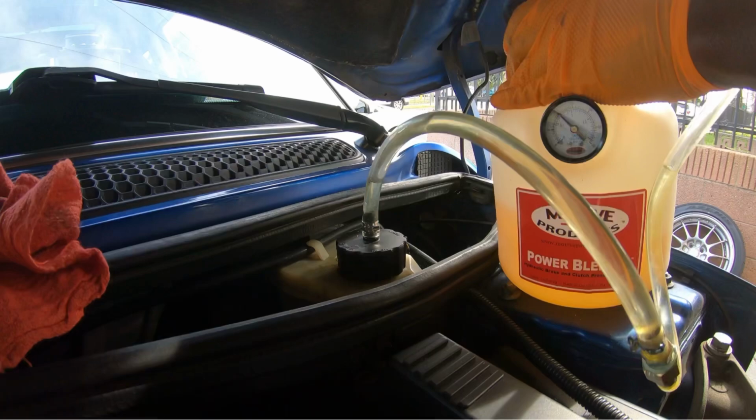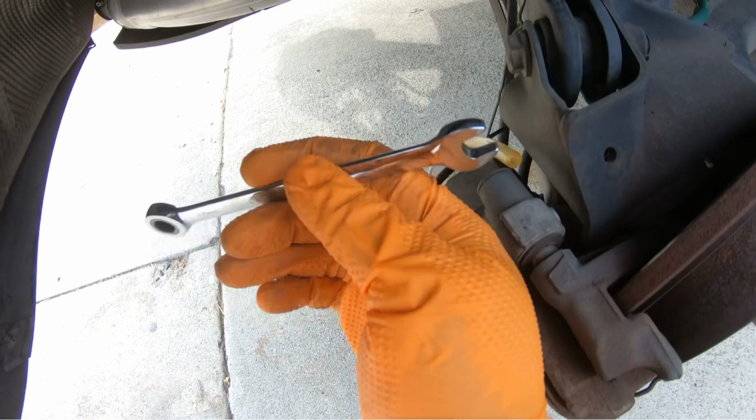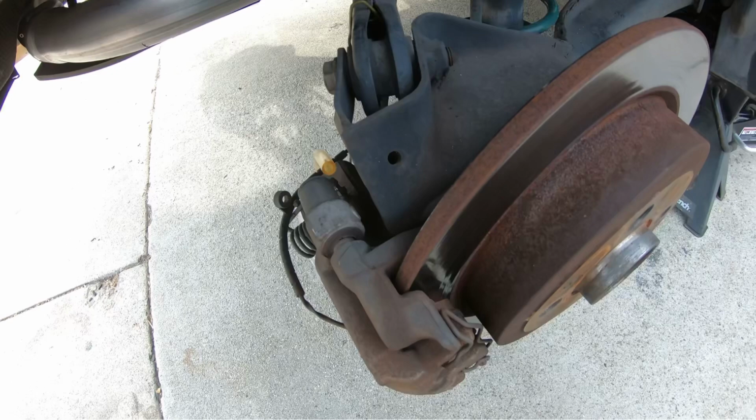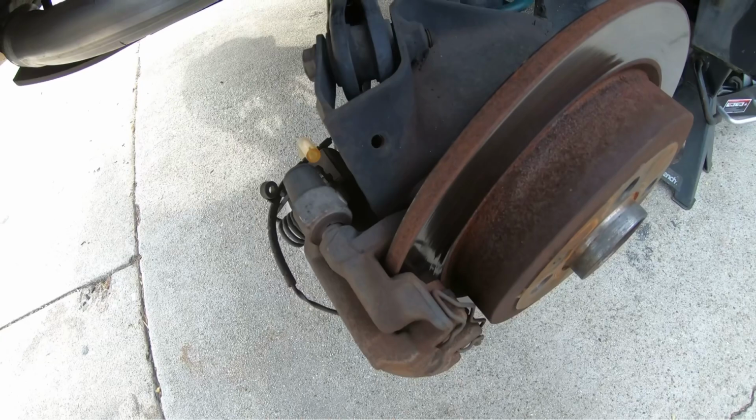Once you pump it, make sure it holds pressure before you go ahead and bleed the system. So you're gonna need a 10 millimeter. And you always wanna start with the wheel farthest from the brake cylinder. So you wanna go left, no, actually right rear, then left rear, then right front, and then left front.